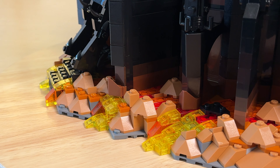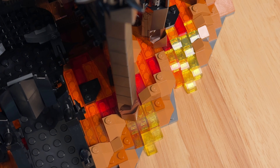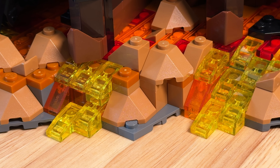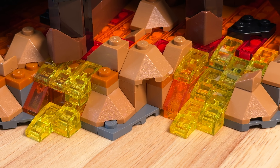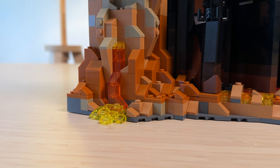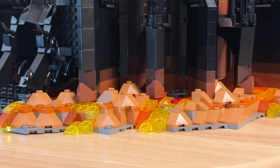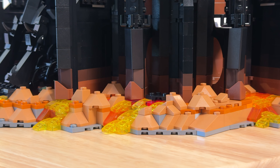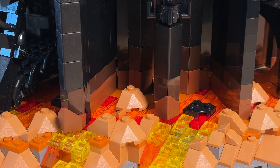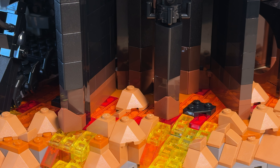The base on which this black mass of a tower is built contrasts the monochrome look of the tower quite nicely with trans yellow and orange pieces resembling the molten lava landscape. I like how the streams of lava run off in between the dark orange and nougat pieces, giving the base a nice rough look. This section is also quite nice where the colors organically blend into tan and gray bricks the higher up it goes. The designer also applied some excellent object source lighting at the base of the tower — by replacing the black bricks with shades of brown, it creates a soft gradient that makes it look like the lava is lighting up the tower.